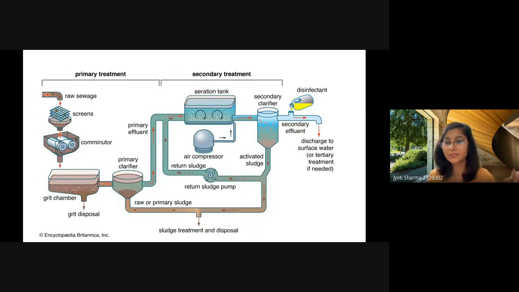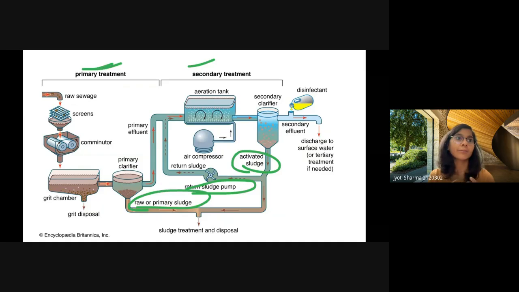Okay, so this is the figure, again I'm showing you that we do have treatments, primary, secondary, and tertiary, and we will get sludge in each of these processes, right? Activated sludge we will have. So in primary treatment we will mostly have dust or particles. In secondary treatment we will have some microbes and even some organic matter in the sludge, and in tertiary we may have some inorganic contaminants in the sludge.